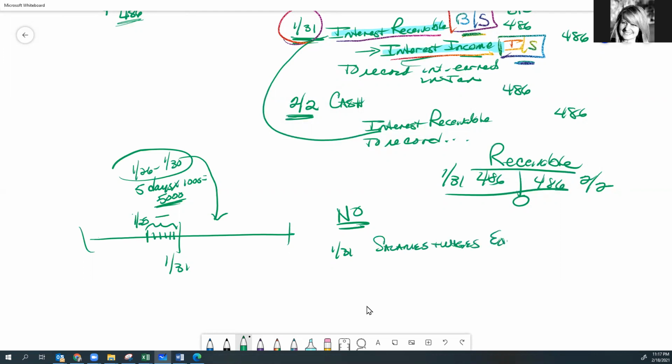Debiting an expense makes it increase. And we owe that money to our employees, right? So they haven't been paid yet. So let's call it salaries and wages payable. Be very, very careful. Don't just say salaries and wages, because in one case it's an expense and in the other case it's a liability. So crediting a liability makes it increase to record salaries incurred but unpaid for January.